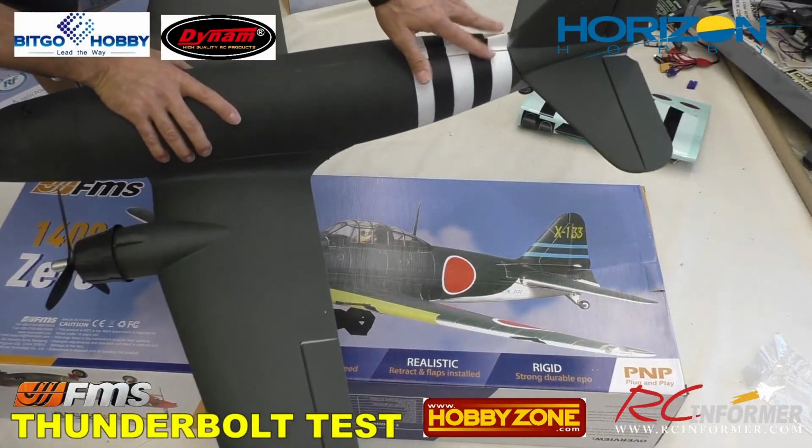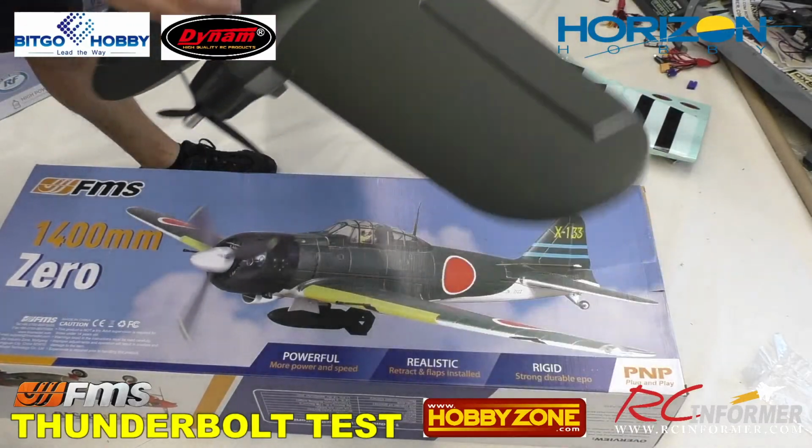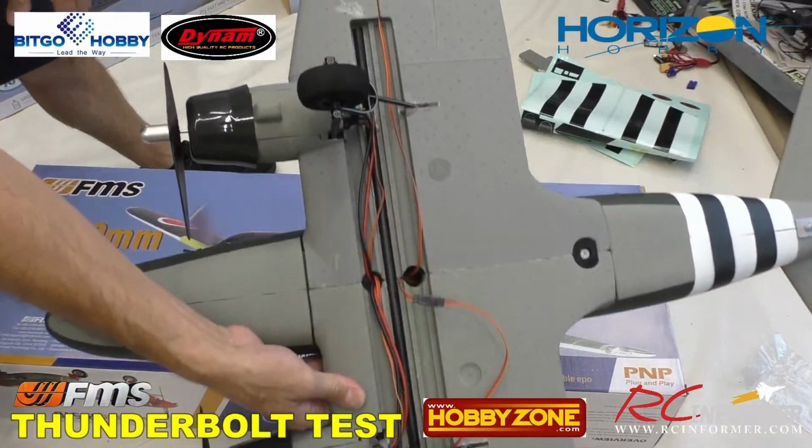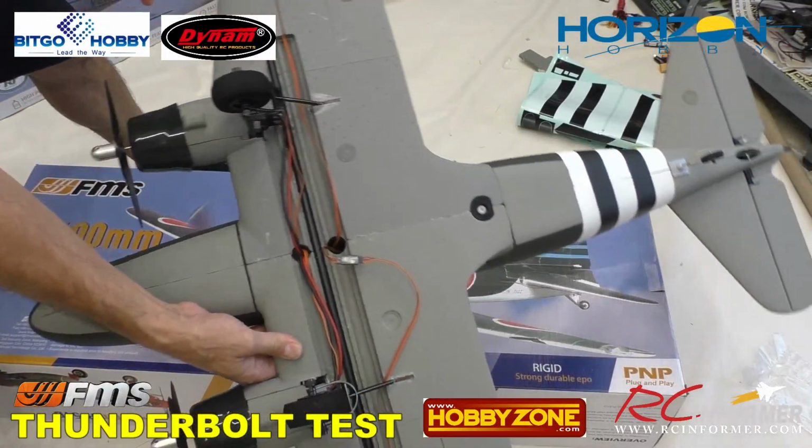I'm going to do a little tail work, and we'll do that in the pre-flight video that I'll have out here shortly, and get the decals on it before. I still got to get that underside panel. I had to go to work, so that's one of those things that kind of delays me sometimes.